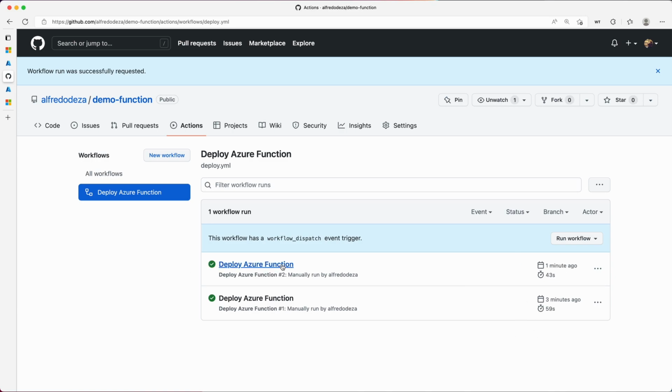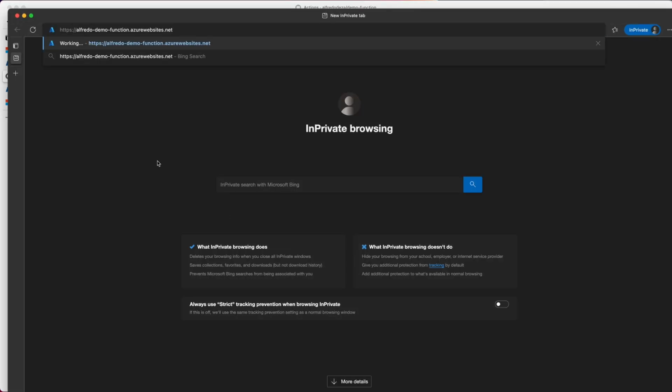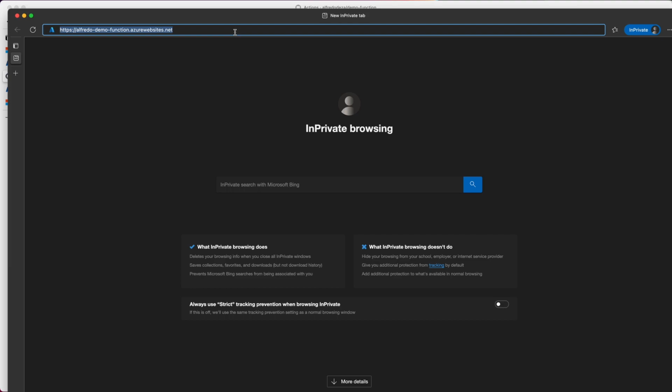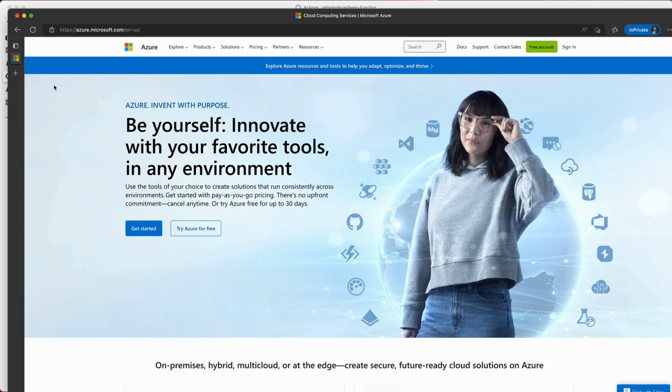All right, so that completed. It only took a minute, so that's good. And now we're going to test our little function here. So instead of just going through my regular session, because the redirects are cached by the browser, I'm going to open a private window, and I'm going to paste my function over here. I'm going to run it and see, look at that, Azure.Microsoft.com, which is the same redirect as Azure.com, and so our redirect is working perfectly.